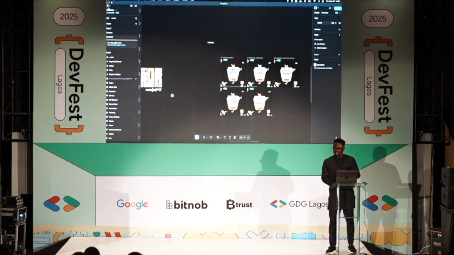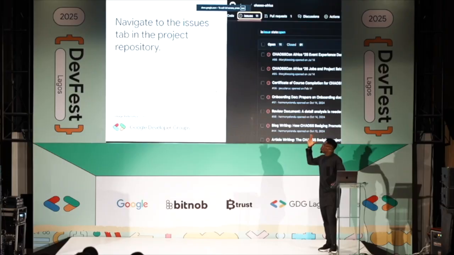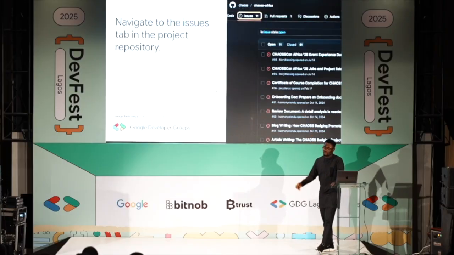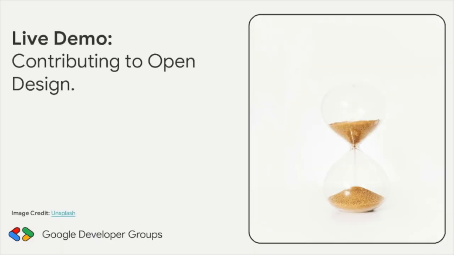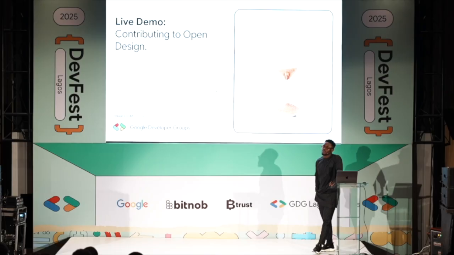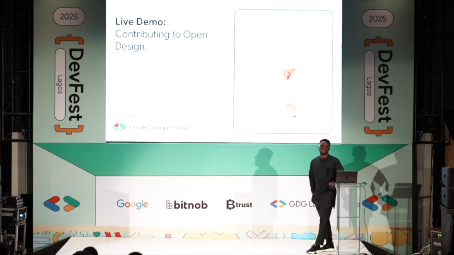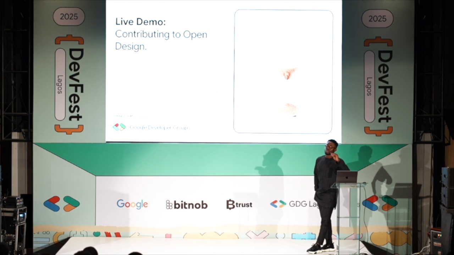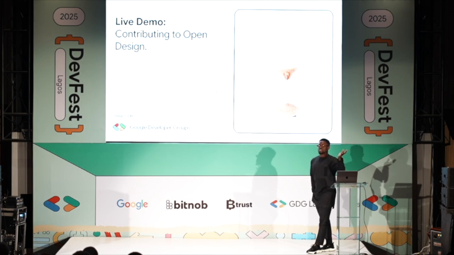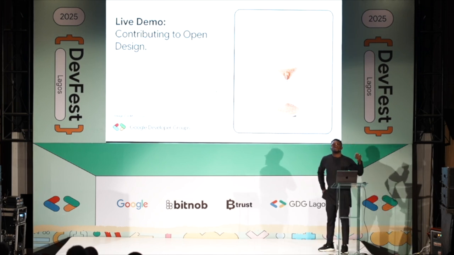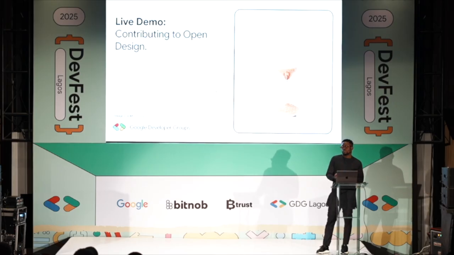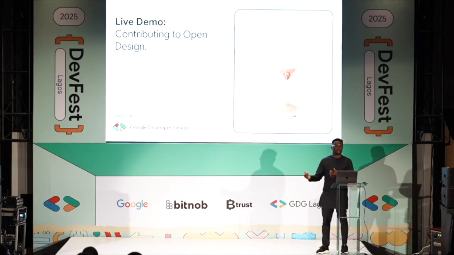So let me see if I can go back to the slide. Okay, so when you find an issue, I talked about finding an issue, and then you can go ahead and ask questions. How do I contribute? How do I be of help to this project? And then you can decide to use any tool you want. And oftentimes when you use those tools, if it's a flyer you worked on, you can export it, upload it on Google Drive, and then share the link.